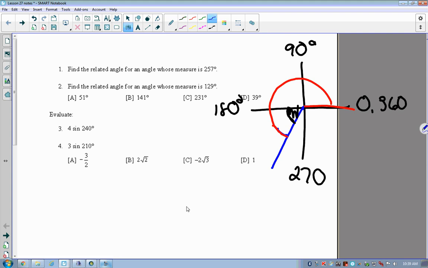We know that our blue line comes out to 257 degrees. Thoughts? You said 360 minus 257. What that would give me would be this degree right here, right? We want to keep it in the quadrant and find the black, right? But you're not wrong. It is a difference between two numbers. It should be 180 because 180 is what we want to get back to. So what am I going to do? 257 minus 180.